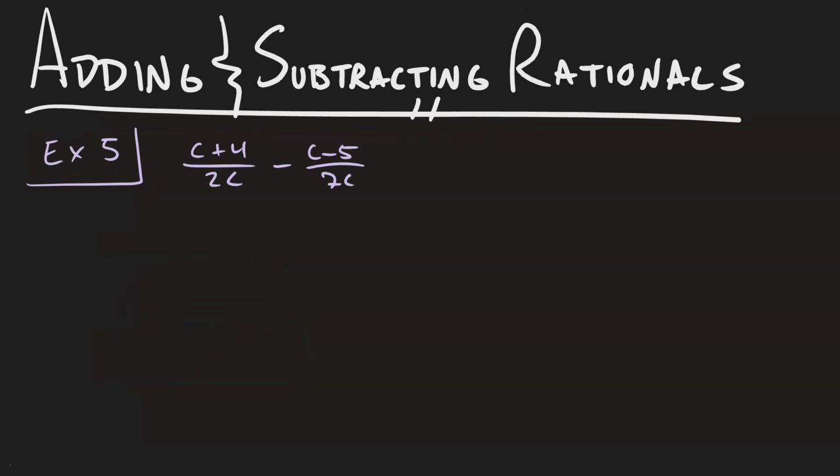So in example number 5, again, we have to subtract a pair of fractions with unlike denominators. So we're going to have to find our LCD, which in this case is going to be 14c, because we can multiply our first fraction by 7 over 7 and our second fraction by 2 over 2. That way we get a common denominator of 14c. Now you have to be careful here because our numerators are binomials, so you're going to have to use the distributive property carefully when you're multiplying these. So let's go ahead and multiply it out.